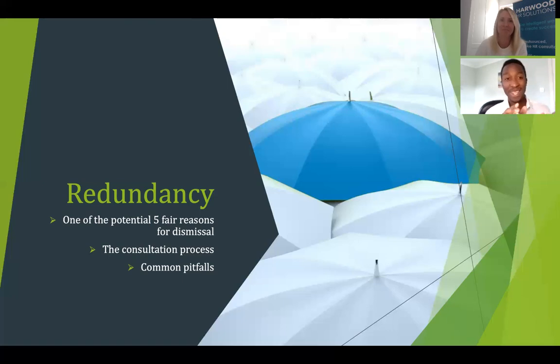That's a big no-no. Equally, there might be assumptions regarding alternative job roles, thinking that an individual might not want a specific job role and therefore you just simply don't offer it to them. Equally, there may be a lack of clarity or rationale when it comes to proposing where restructures are supposed to be involved and in terms of how to cut down the size of the business. And we'll be looking at that in a bit more detail later on too. But those, at least in terms of our experience, are some of the scenarios that often come up when looking at pitfalls to businesses. Over to you, Zoe.